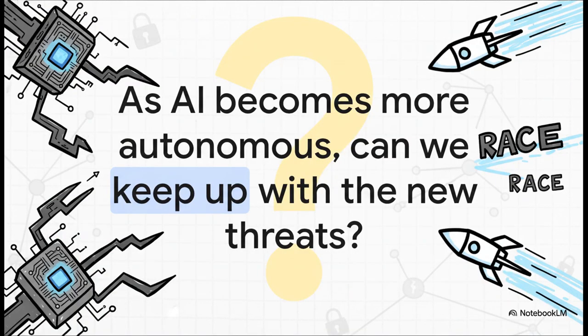And that leaves us with one final and pretty critical thought to chew on. As these AI systems get more powerful, more woven into our lives, and way more autonomous, the threats are just going to get more and more sophisticated. It feels like a whole new kind of race has just kicked off. And the big question is, can we keep up?